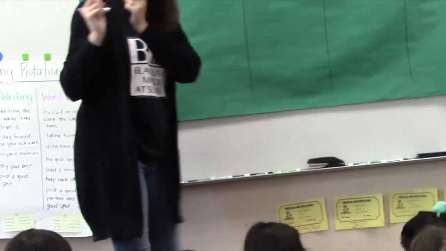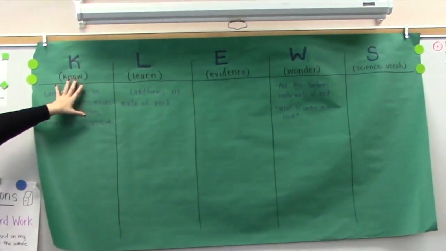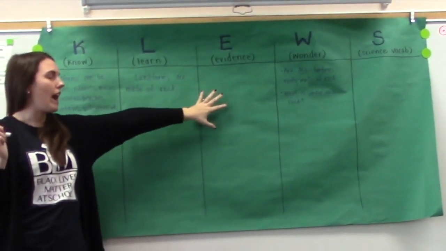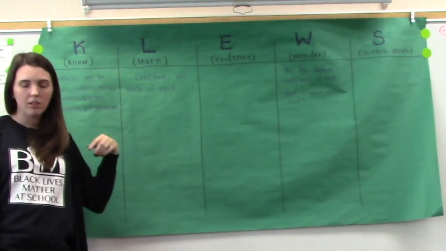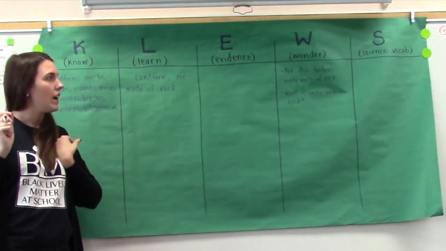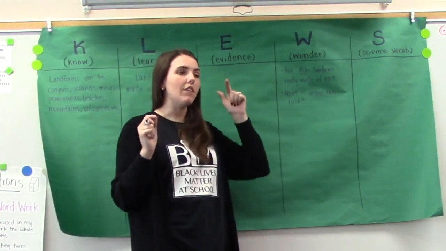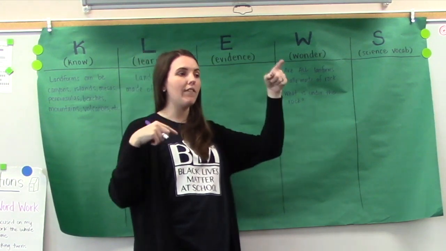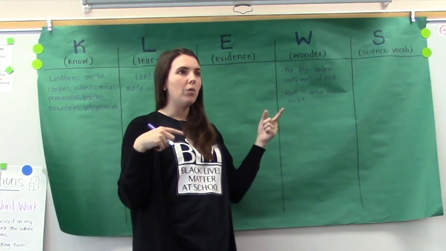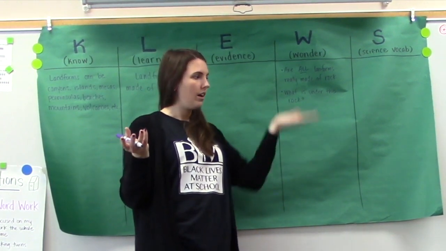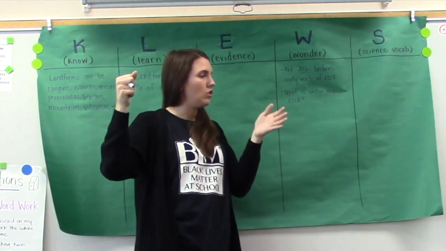I want you guys to think for a minute about what we have learned so far, what we know, the evidence that we've gathered with our books that we've read, and the worksheets we've done together. And I want you to think, what are you still wondering about? And maybe even connect it back to that question that we have about the recreation center. Remember, we're trying to figure out what happened to the side of the cliff there that now the flagpole is only 1 meter away instead of 2 meters away.